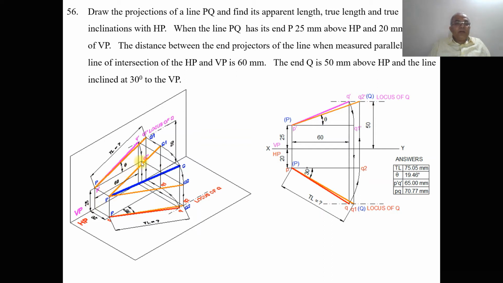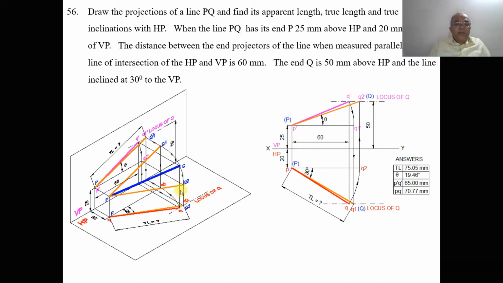Once you get this point, from here you draw a vertical projector downward, and then from here draw a projector in the horizontal plane. Then with P as center, you measure an angle of 30 degrees and draw an inclined line so that it cuts the end projector at this point. You mark this point as Q2, then draw the locus of Q in the top view. This is the locus of Q. Here you get small q2, and also join P and q2 with a line a little thicker than the XY line. You mark this point as capital Q2, because that is the true length.